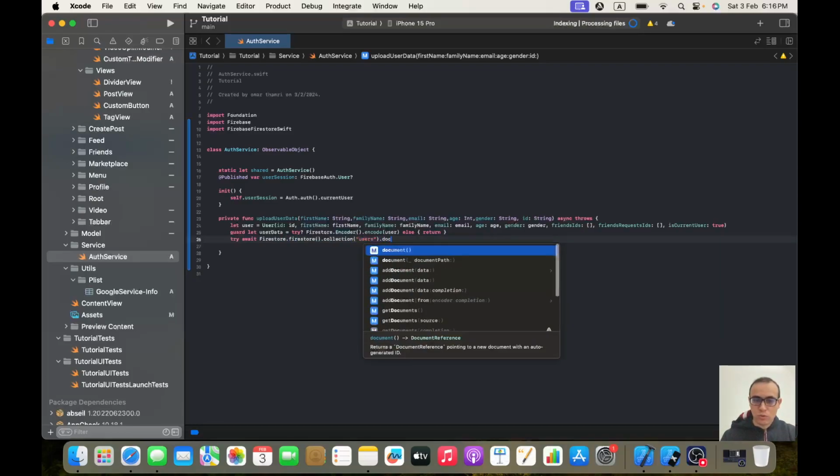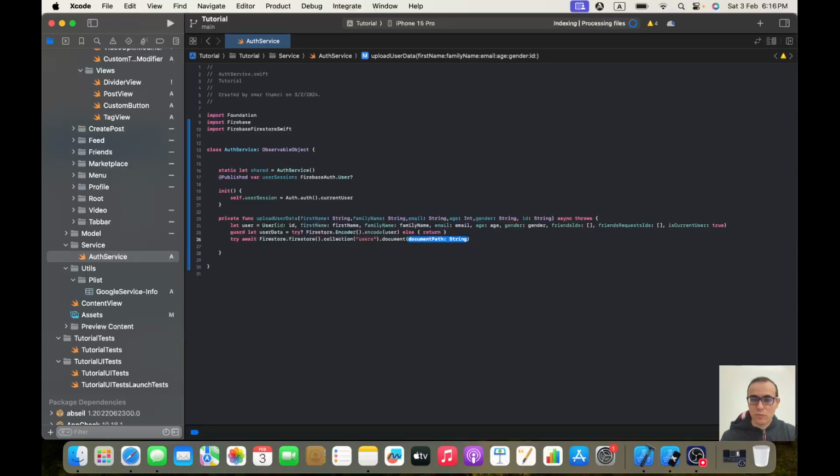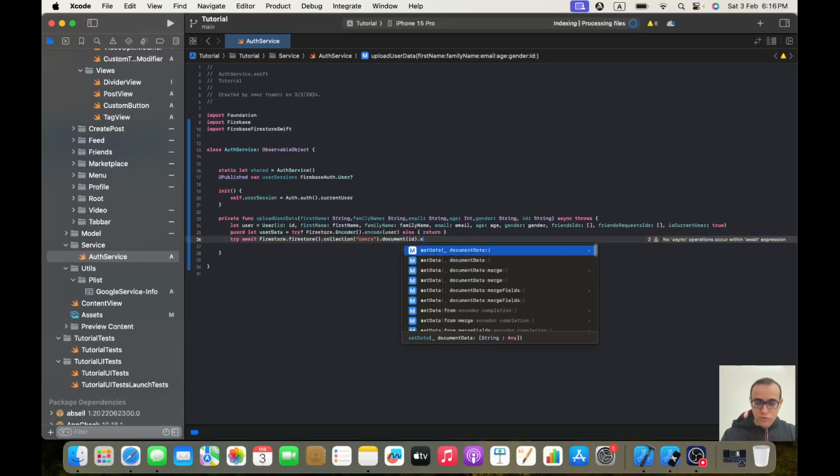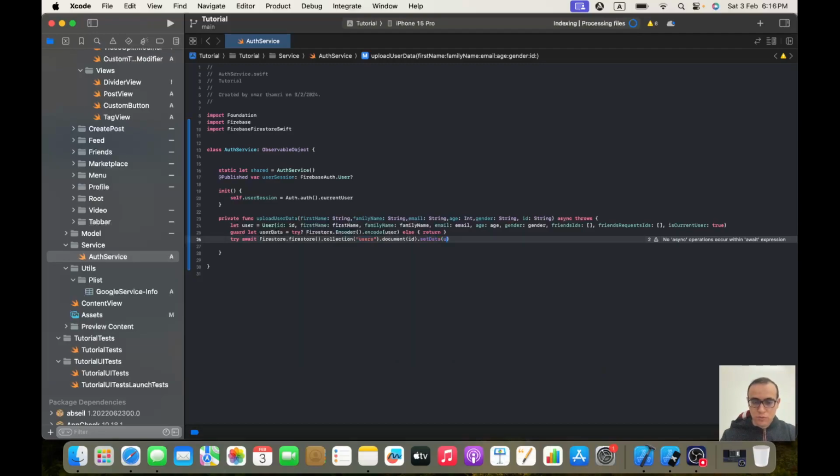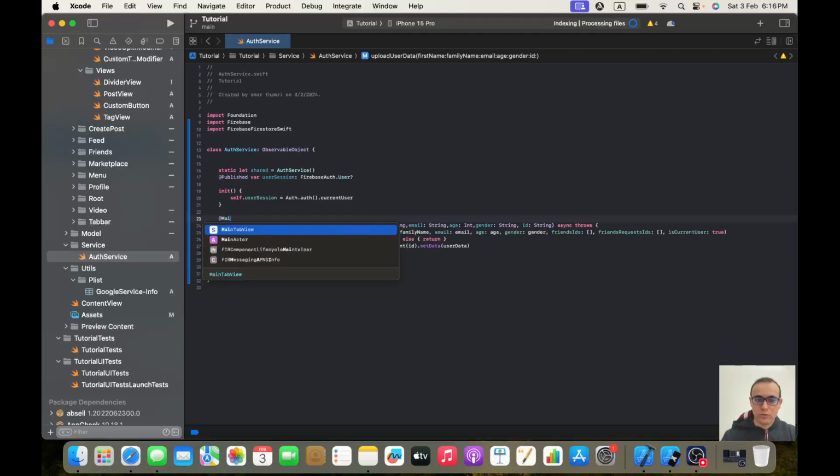Then I will give it dot document, and again I'll give it the path, which will be the ID now, which will be ID, and dot set data, which will be user data. I think that's all I need for this one. I will call it then, and I think it should be add @MainActor to be on the main.